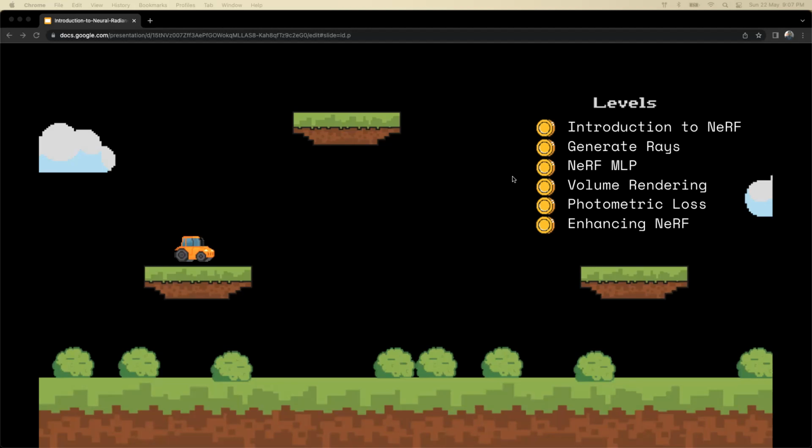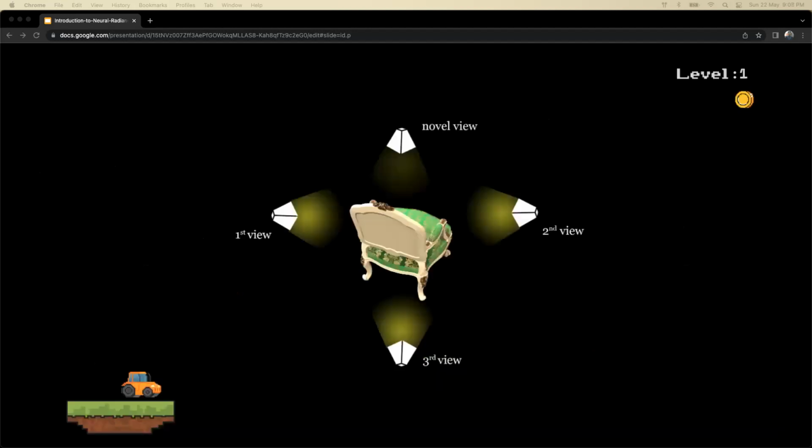What is NeRF? How NeRF came into existence. Then we talk about the essentials of NeRF, like generating rays. What is the NeRF MLP? What is volume rendering? What is photometric loss? And then how do we enhance NeRF? NeRF is good, but we also try to talk about a few little tips here and there to enhance how our NeRF performs.